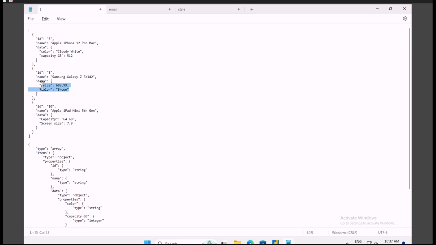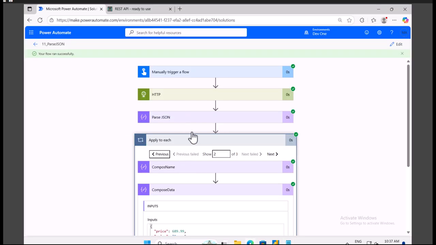So this is the actual use of Parse JSON. So you don't need to manually go and specify your JSON format. This particular action will automatically, you just simply provide the raw data. It will see the data, and based on the best suggestion, it is going to provide you the schema automatically.